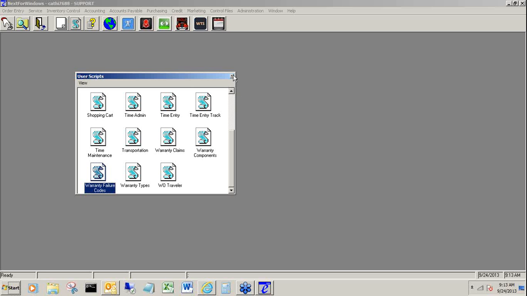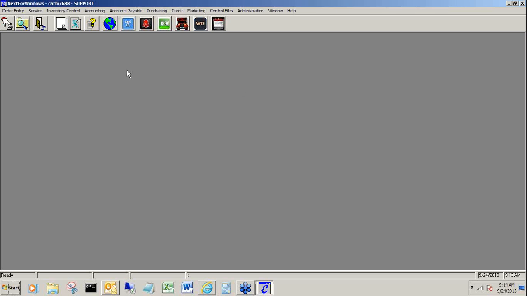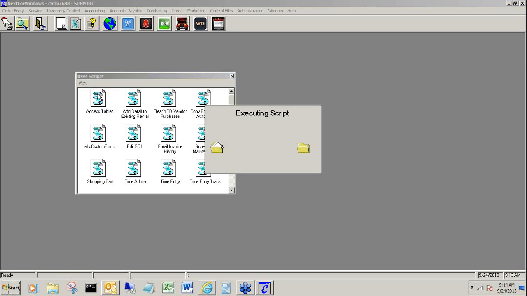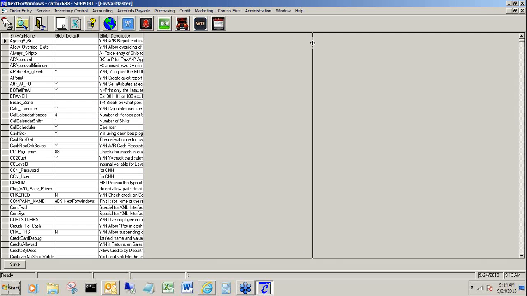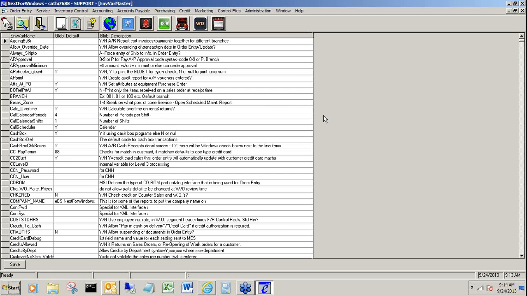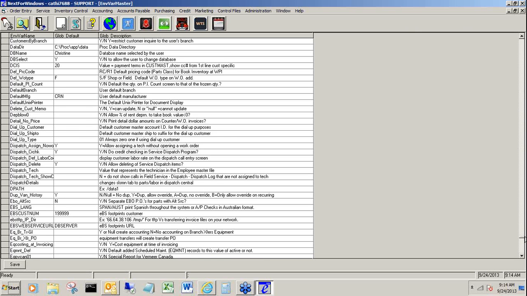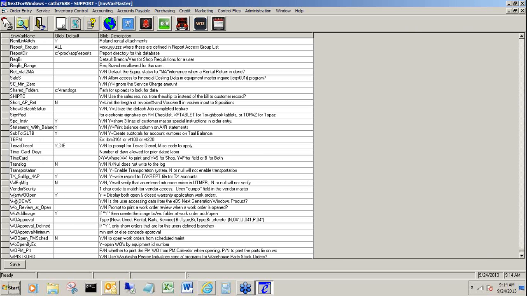The other thing I want to talk about regarding the setup is that in the global environmental variables, or you could set it by user if you only have a couple of users using warranty, there's a variable called WARR. I'll scroll down and show it to you here. WARR open.